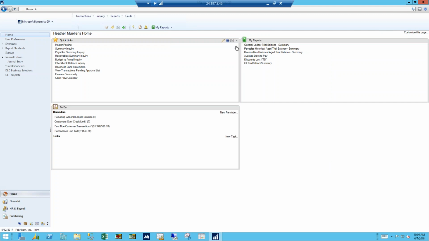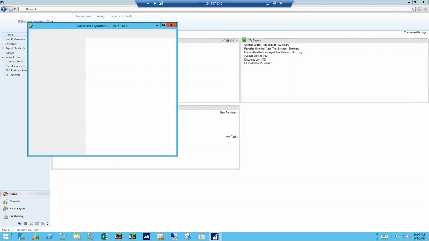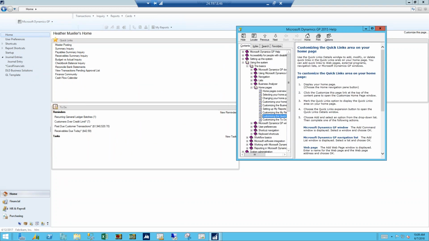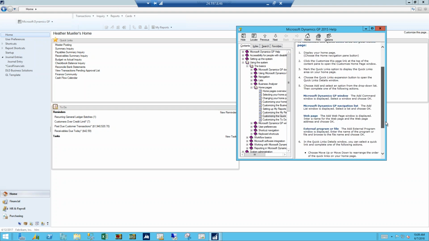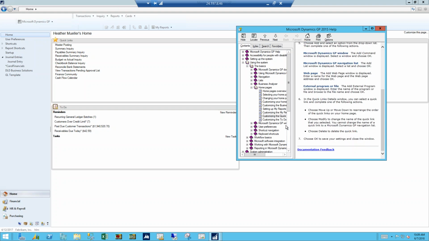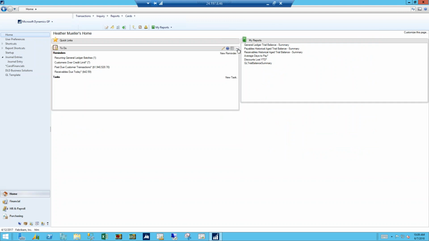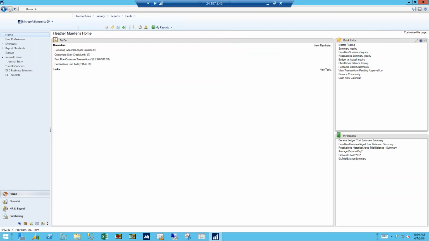And also, while I'm here, every single box in GP has this little question mark, and you even have one at the very top right. You can click on any question mark in GP, and it'll explain what that window is about if you have any questions about how things work in GP. So that's a handy little tool, and that's inside every single window. You can also collapse these if you don't want to see them, or make them bigger.